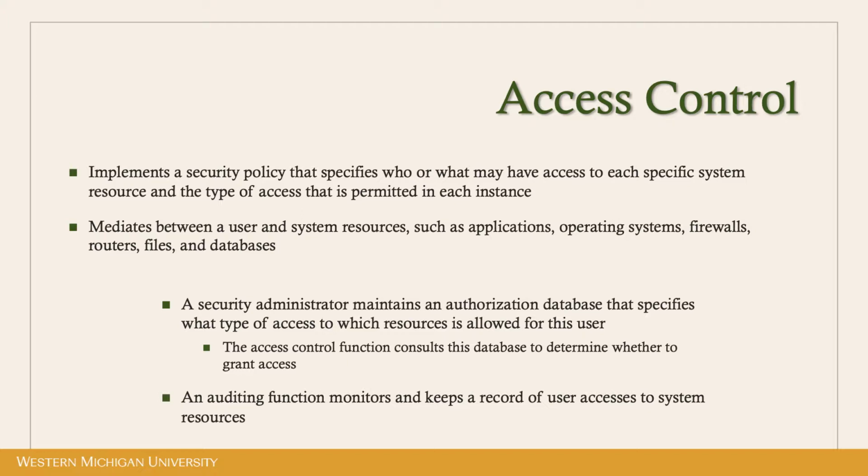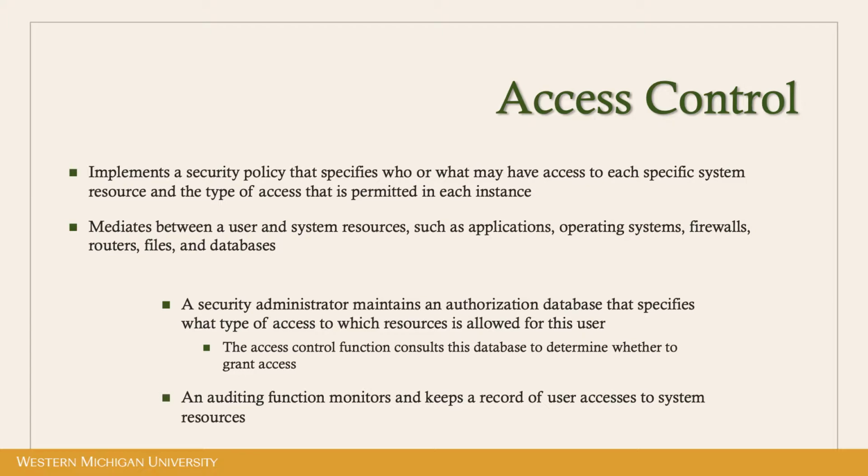And what we really want to have happen is an auditing function that monitors and keeps a record of user accesses to system resources, because that can be a super handy thing for us to figure out, hey, is someone doing something they're not supposed to do? And this is something that we can use some kind of intrusion detection system to keep an eye on for us and alert us if something happens that's just weird. And that could be as simple as, if we've got this authorization database, every time a user accesses a resource, our detection system can consult that database to make sure that this is something that user is allowed to access. And if not, that's when it would kick up an alert so that the administrators can get in there and see what's going on.